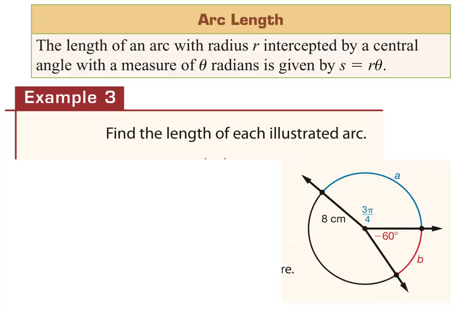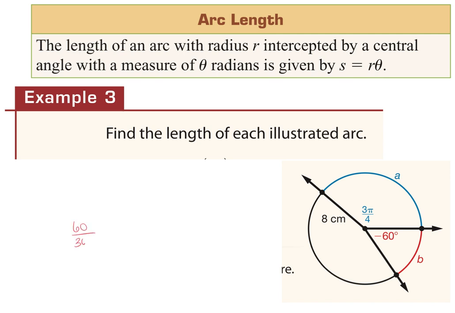All right, so arc length. If I want to find the length of an arc, I am going to have my measure of my angle in radians, and then I'm going to multiply it by my radius itself. We did this another way in geometry. So in geometry, we used the circumference of a circle and multiplied it by the percentage of the circle that we had, all right? So for example, if I had this 60 degrees, let's just say that's what I have.